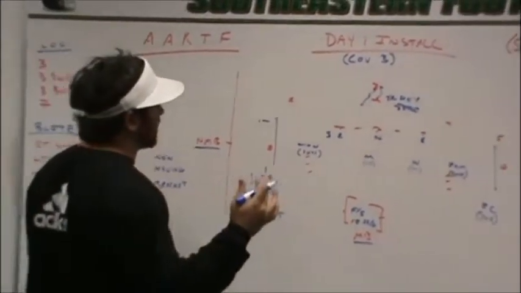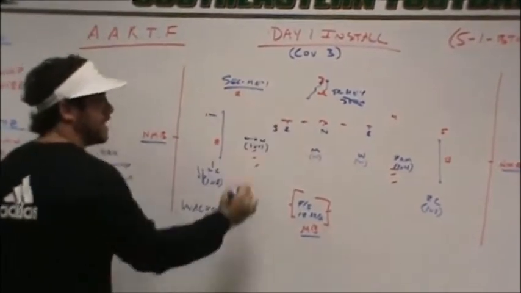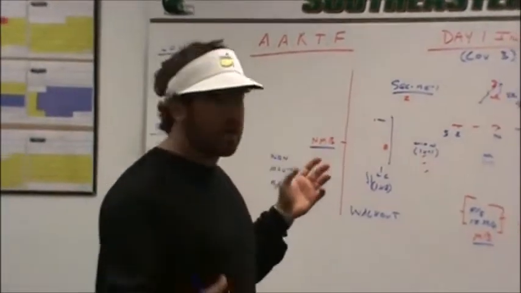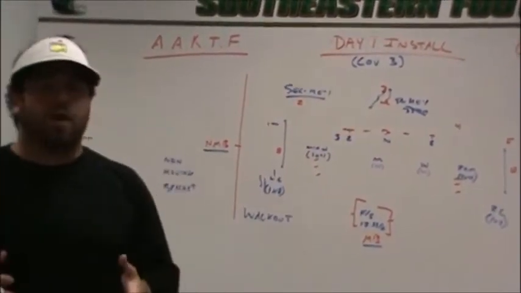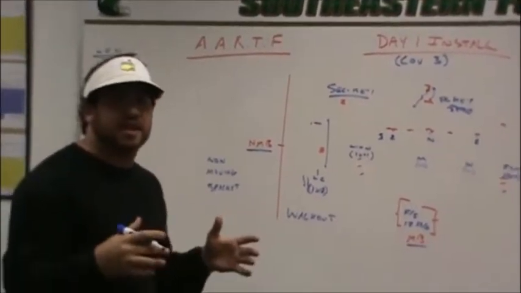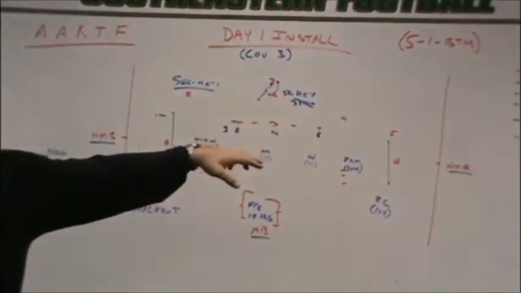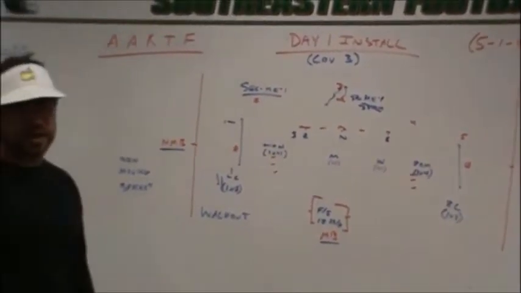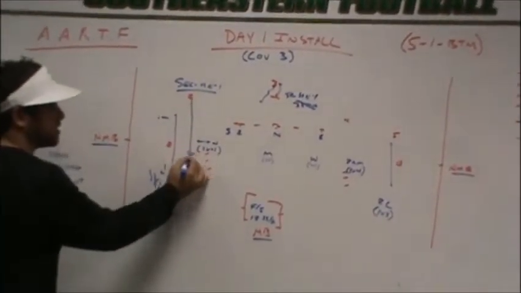My secondary key in Cover 3 as a corner is going to be the first inside eligible receiver. We know in our scan right now this is double twins, even distribution. As the corner, my secondary key, as soon as it is not a 3-step, my eyes are immediately snapping to 2 and 4. All we're worried about with 2 and 4 is the release. Two things can happen. I can get a vertical release by number 2.